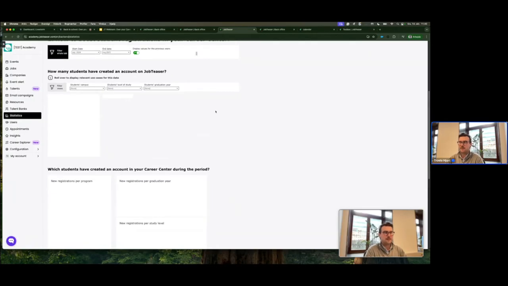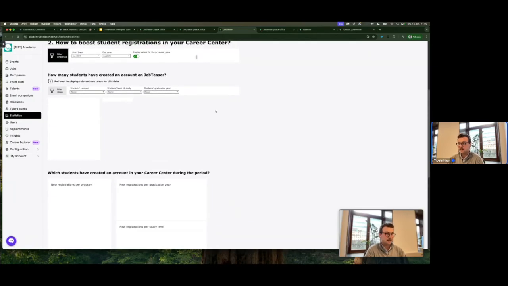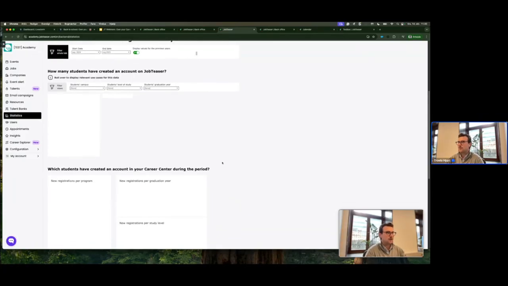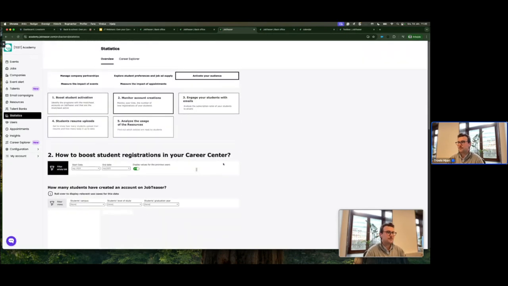You can monitor when they are signing up. Did they sign up the day after we had this event? Did they sign up a few days after? Did they sign up 3 months after? You will be able to see that data here and learn what we could actually do, if things could be better, or if things are really looking well and you have a lot of new signups. Okay, let's do the same thing next year because clearly it had a good result.